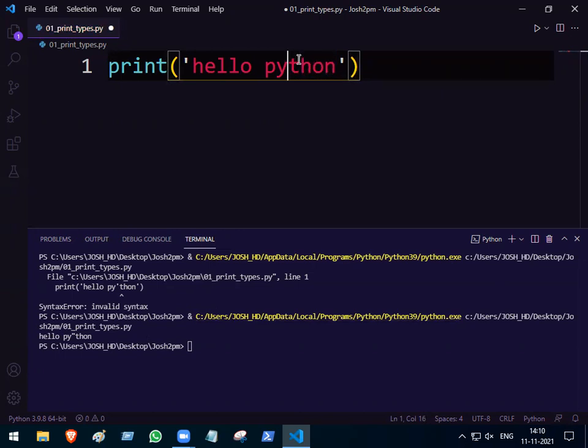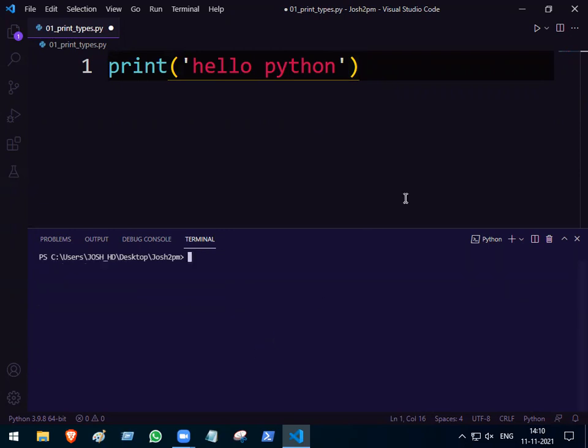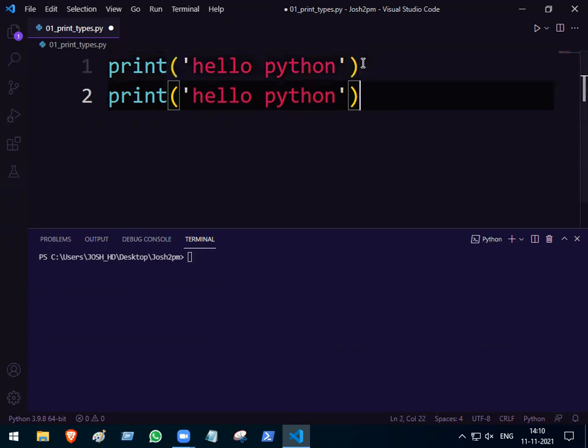Now what I wrote in the first line, I want the same thing to be pasted below. Shortcut. First of all, keep the cursor in the first line anywhere. Then press Alt, Shift, and the down arrow key. Now I want to keep double quotes here and here, both sides. So first of all, decide where you want to keep them. Then continuously press the Alt button, then click here and here, then keep double quotes.